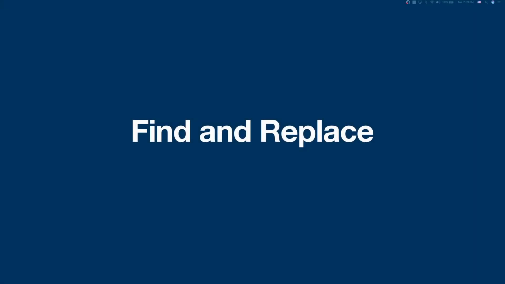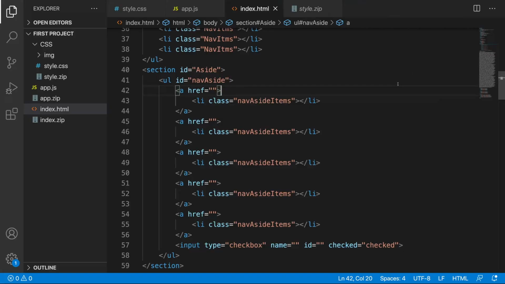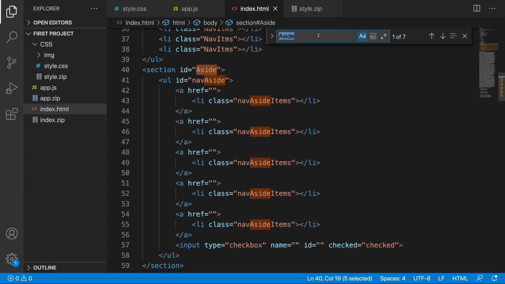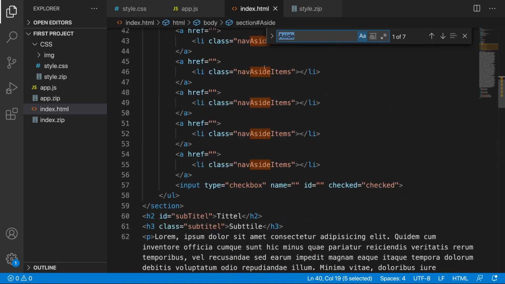If you're ever lost in Visual Studio Code and you want to be found, then don't worry, there are options for it. Let's say we have this aside ID, and we want to check if this aside is anywhere else in Visual Studio Code. Now, especially we are now in our HTML file, so especially in this HTML file, we will hold down Command Alt Control F on PC, and the find option will appear. Now this will find the aside word in each and every line of our code.